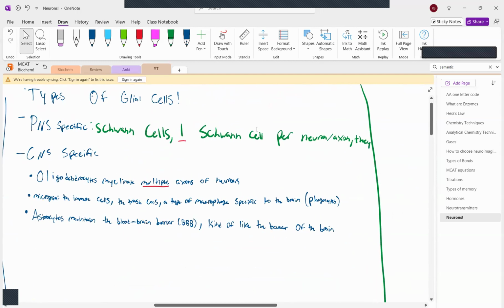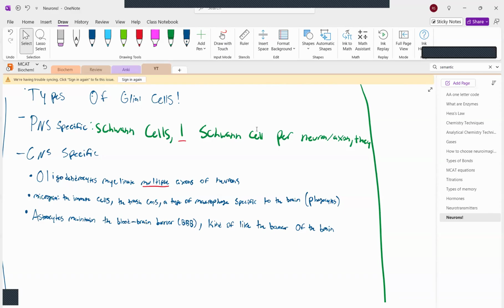Before I get further into action potentials, I want to talk about the different types of glial cells. Glial cells, I think about them as the support of the cell. You could think of the neuron as the star of the show, like a pop singer. But even pop singers, even Taylor Swift, have a crew that makes her able to perform as well as she does. She has a whole team behind her, and they're just as important.